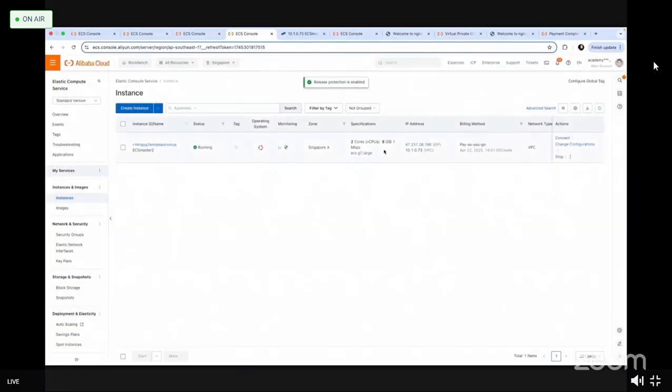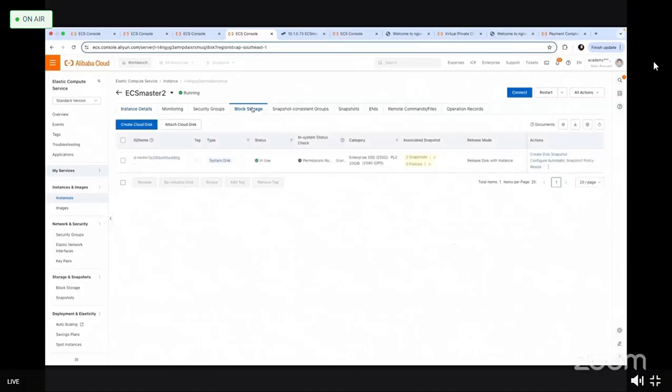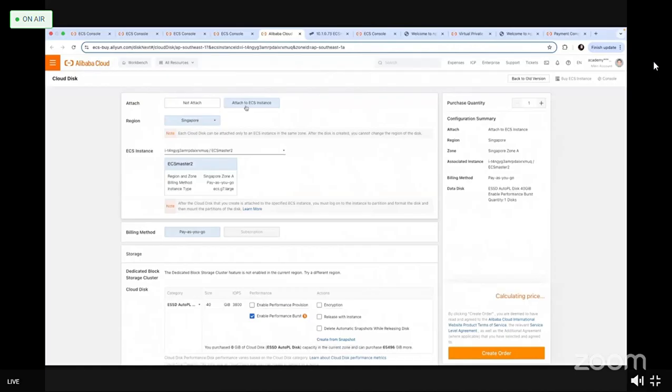We are done. And now we need to add some hard disk or like extra storage. So we click on to this. So here we have the storages, like we have the block storage. So here we have to create a new disk, or you have to click on to create a cloud disk. We have to attach to the ECS instance also.